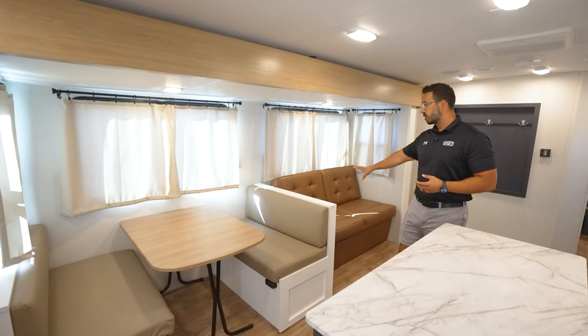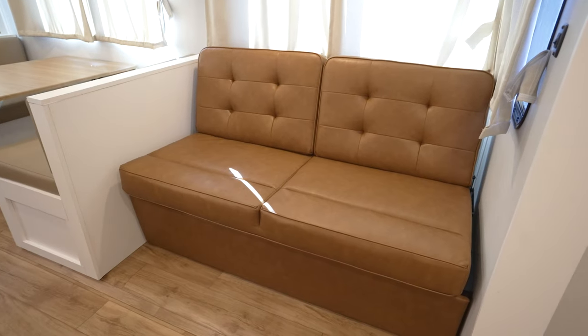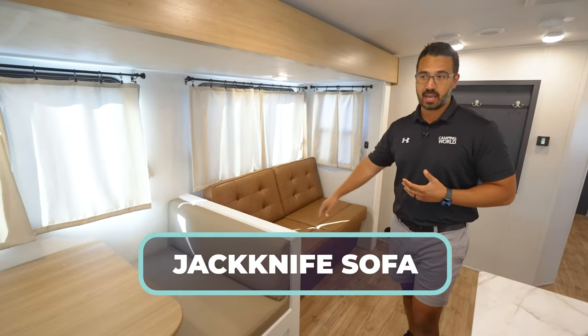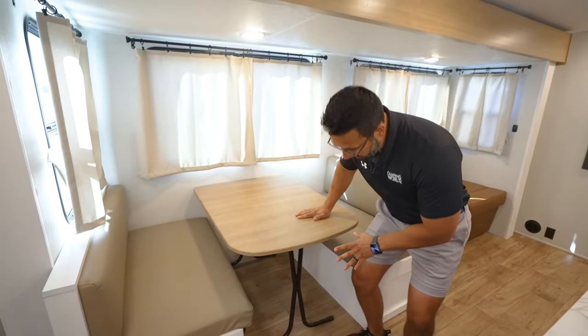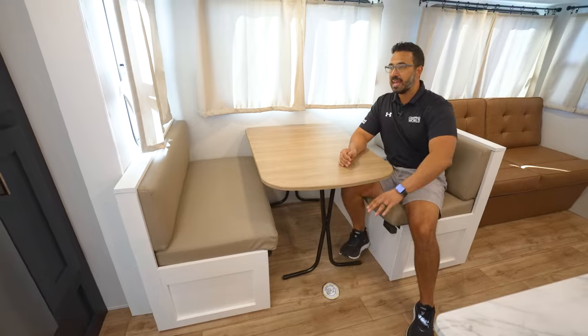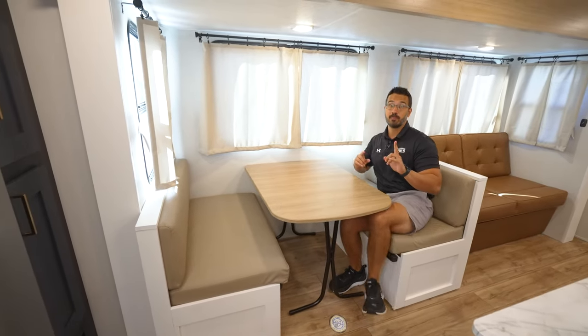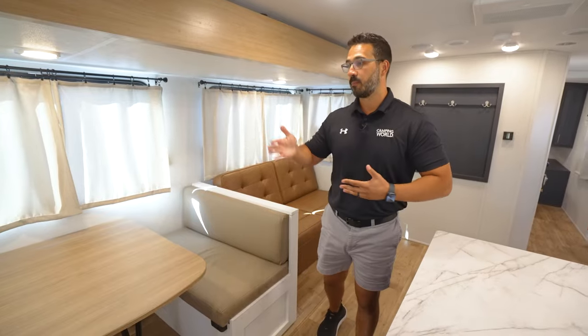The kitchen itself is beautiful, but take a look at the furniture as well. I absolutely love the color of this sofa — I think it goes so well with all the other color combos in here. It's a jackknife sofa, which of course has storage underneath. The dinette — at first glance people see these tables and think it doesn't look the best, and I'm with you, it does make it look a little bit cheap. However, from a functional standpoint this is one of the absolute best setups — you have the double legs plus it is attached to the wall, so it's solid and not going anywhere.